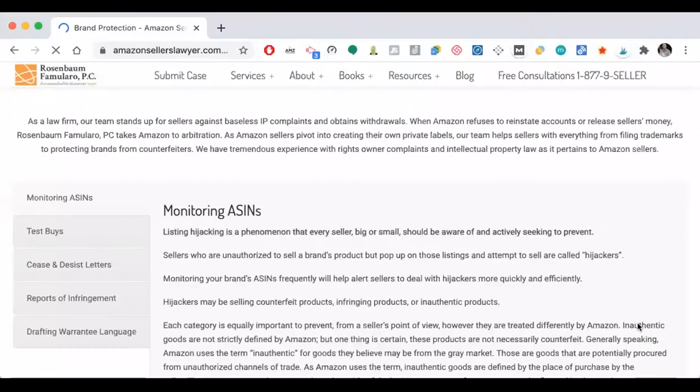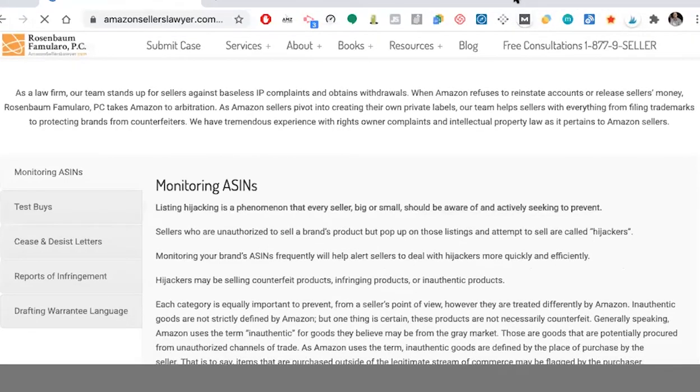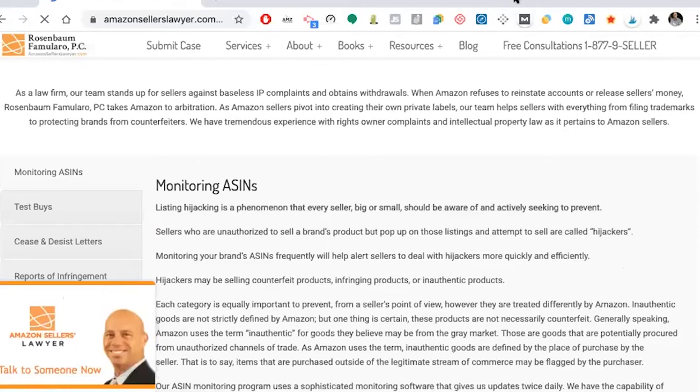Specifically on how private label sellers can protect their sales. When you put your heart, your soul, and your blood, sweat, and tears into building your own brand, then you get a hijacker. So yeah, we give a lot of information out to sellers on how you can help yourselves. So for people that don't know, what is hijacking? How does that work? And what exactly is that for newbies?